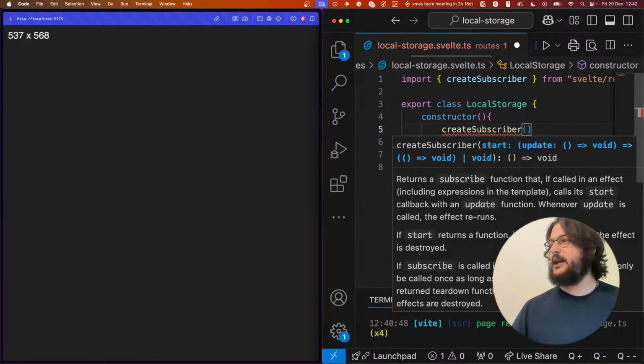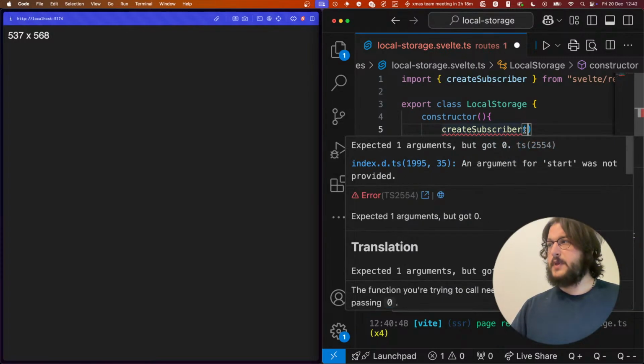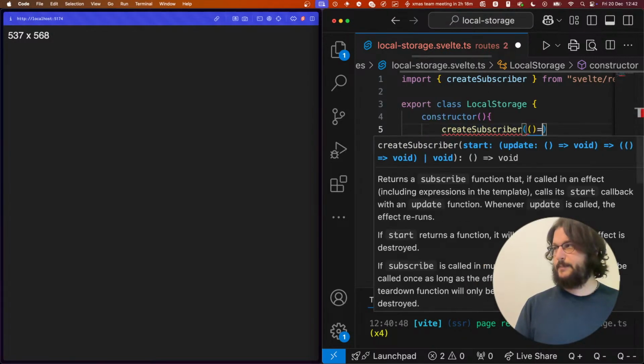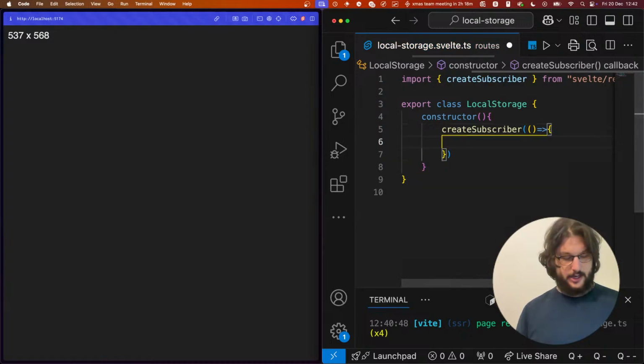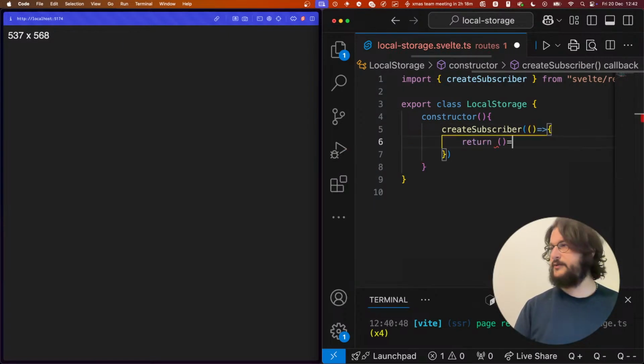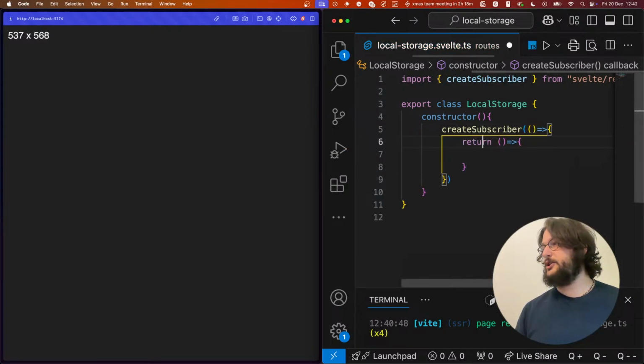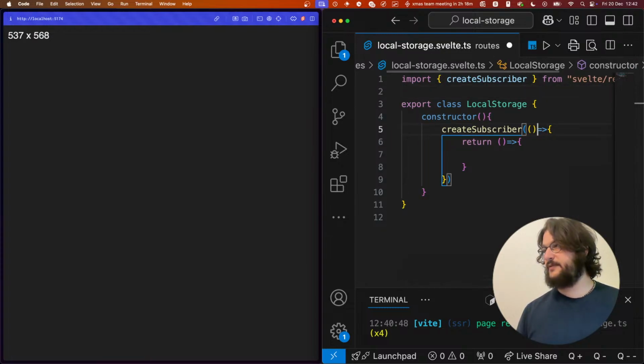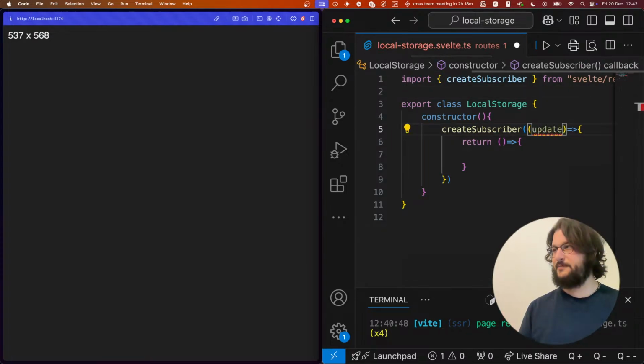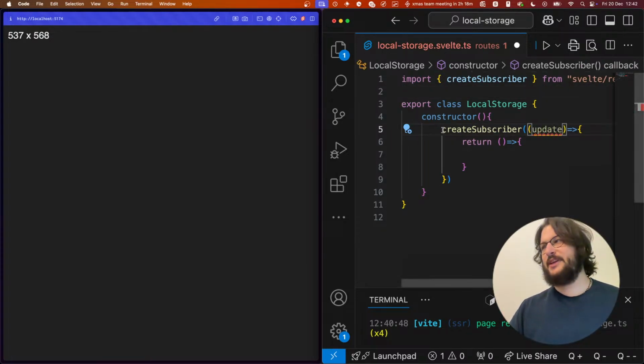Now, this createSubscriber, what it does is you can pass a function in, and you can return a function from it, and you get an update function as input. So what does it mean?